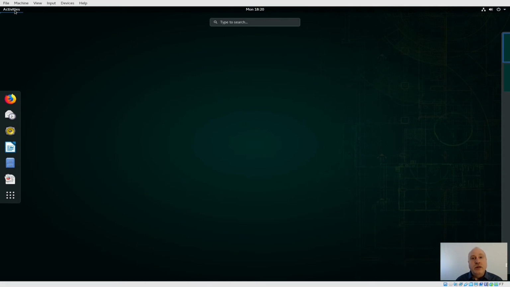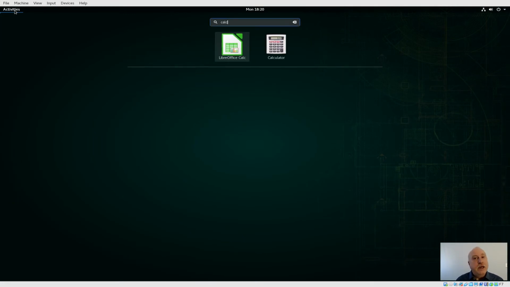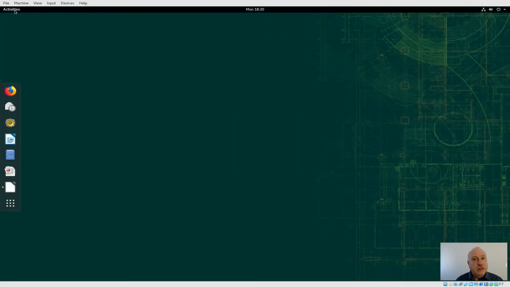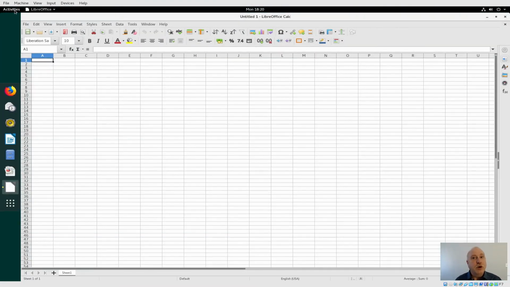I'm going to open Calc. And you might think Calc means calculator, but it's actually the LibreOffice spreadsheet program. So once again, if you've used spreadsheet programs, you'll recognize this. Again, there's plenty of menu options, plenty of toolbar options. The product itself works very much like Microsoft Excel, if you're familiar with Microsoft Excel. And if not, there's plenty of YouTube videos and support sites that will help you learn and use Calc.